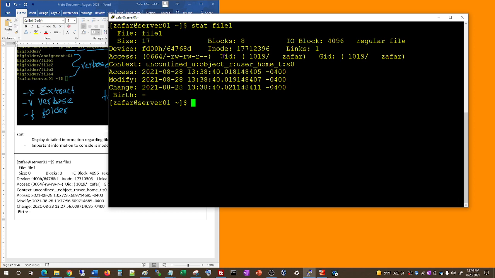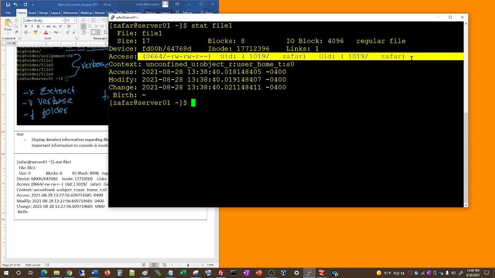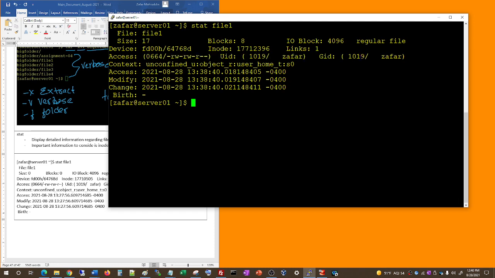And this part is a universal ID. We have a UID and GID. All these things are going to be part of the permissions chapter. Yeah, we'll come back to this, okay? And in here, in the context, you have unconfined_u, object.